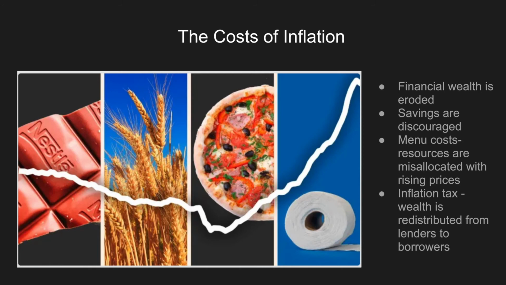If you really think about it, inflation works just like a tax, because households are major lenders and the government is a major borrower. It's as if Uncle Sam reaches into your wallet every night while you sleep and slips out just a little cash so that you don't even notice. The inflation tax is the result of the federal government benefiting from inflation while households are harmed. This redistribution of wealth from lenders to borrowers is yet another cost of inflation.